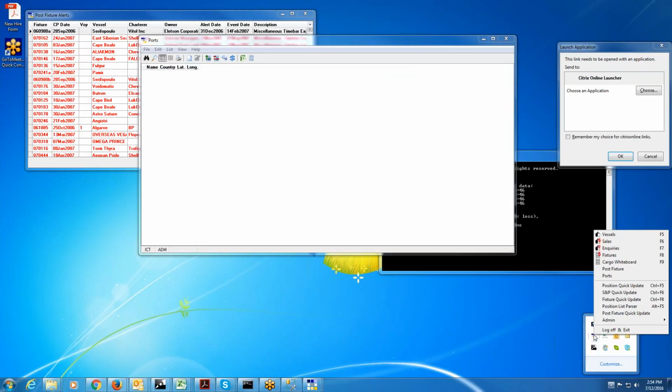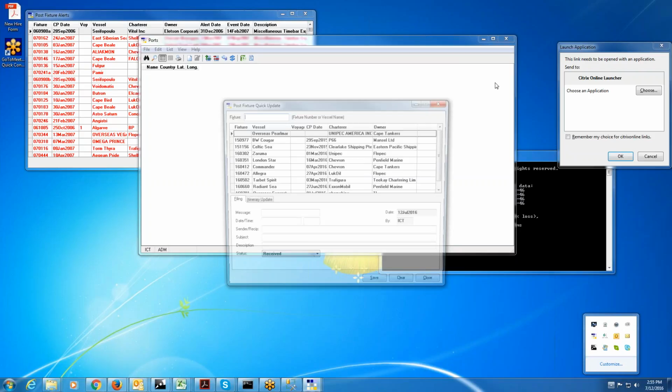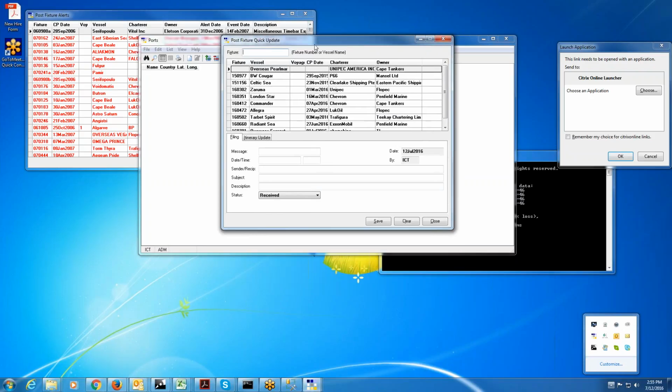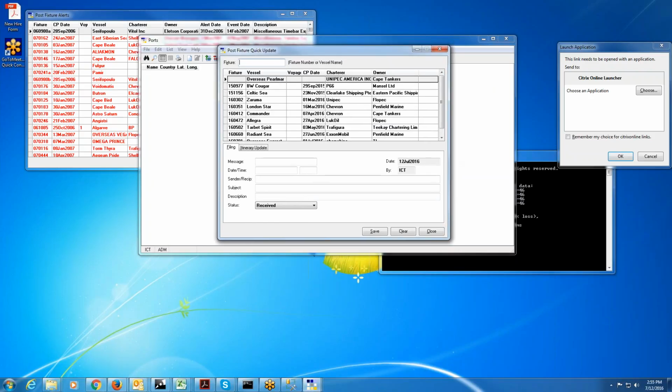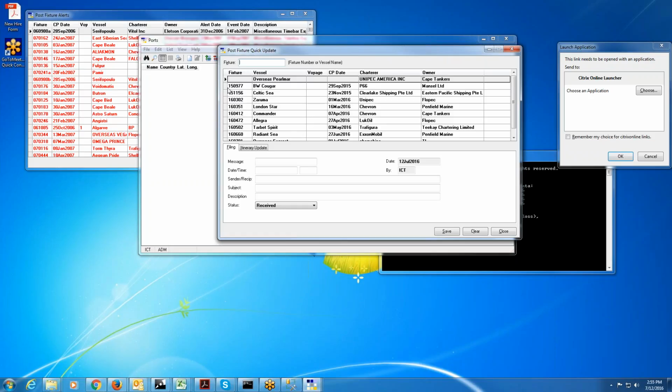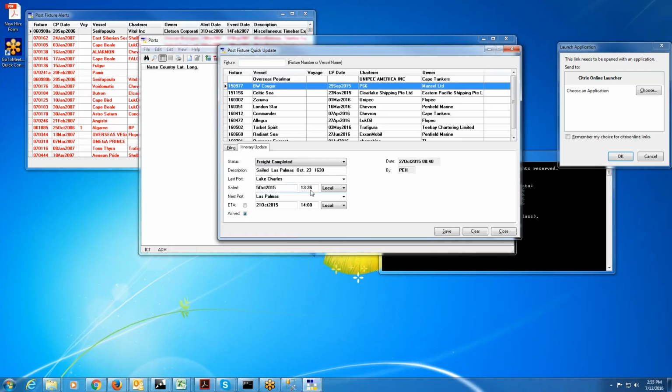What else can I get here? Position list parser, that's an automated process we'd look to keep here. There's a quick fixture update. Once again, these would be post fixtures that I could actually see. I could highlight it, and I can detail any of this information.